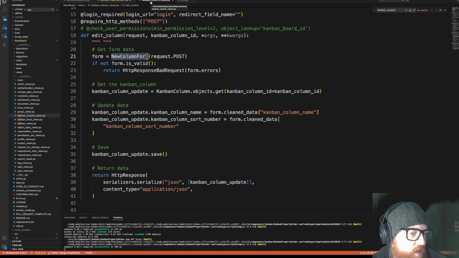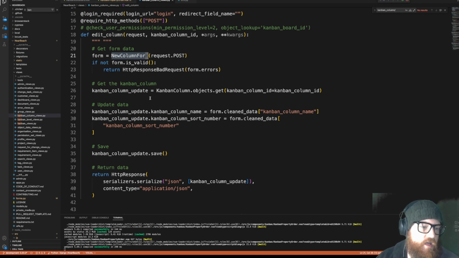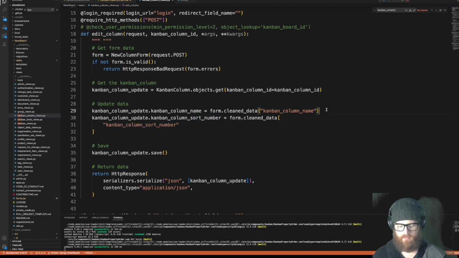Oh wait, that's a new column form. That's fine. We're actually using two different columns, one for level, one for column. That's perfectly fine. Sorry, I had a little glitch thinking that was going to cause a problem, but no, not going to cause a problem. So that should feed the data in here. Down here, you'll notice that Kanban update, and we get the form, clean data, and all that kind of stuff. So we're going to do the same here.